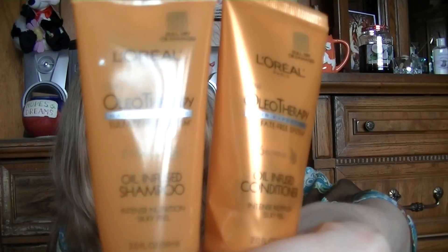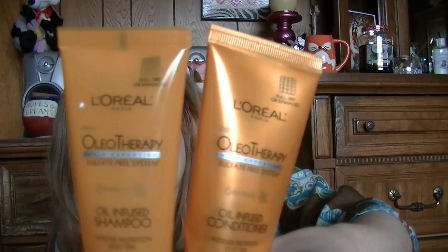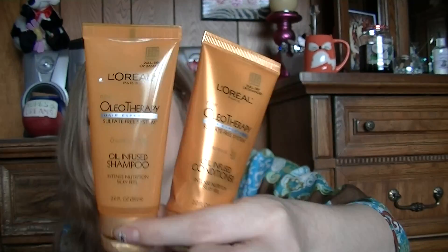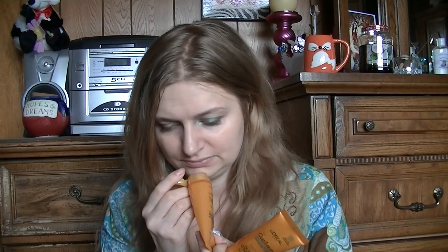It's definitely worth trying. There's no harsh salts, it's 100% sulfate-free, no paraffins, natural botanicals, and it's 100% vegan. Nothing but good stuff here. And the smell — next time you go to Walmart or wherever you see it, just smell it. It smells like a fresh bouquet of carnations. It smells amazing. Definitely worth checking out. I can't stop smelling it. I love this stuff.